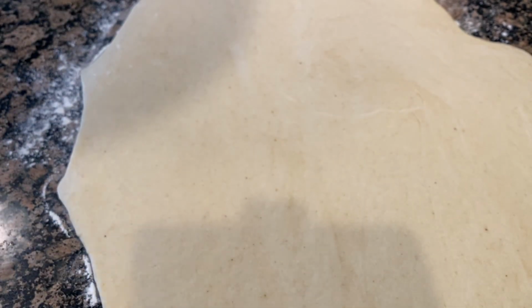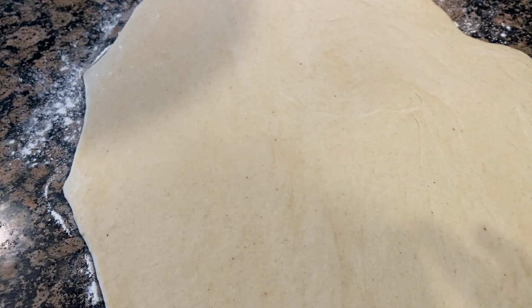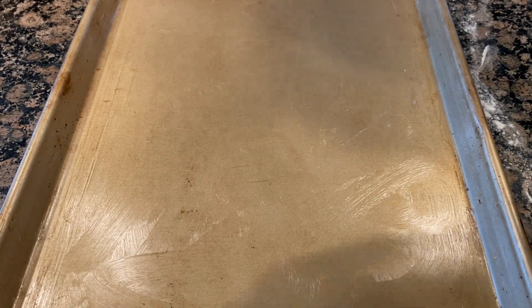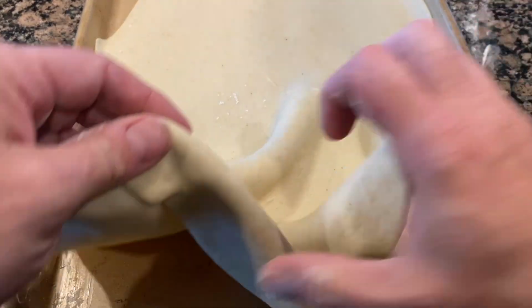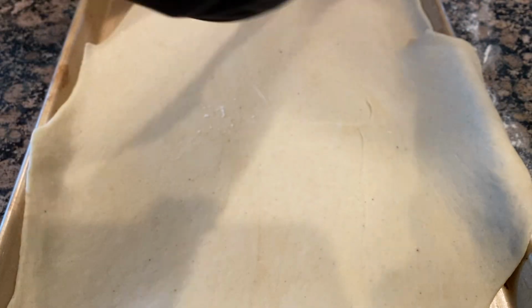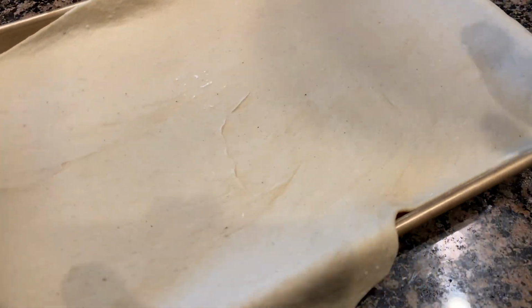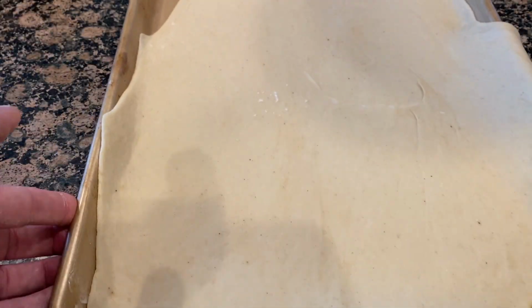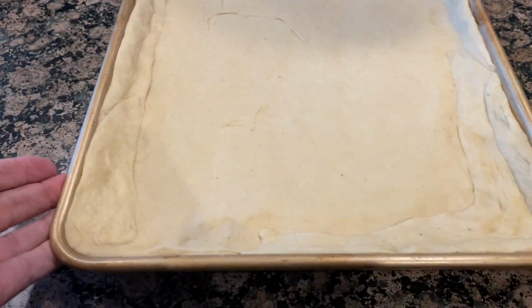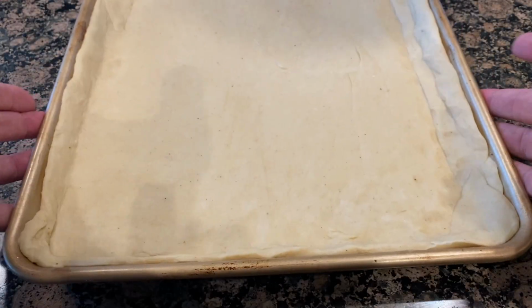All right, that's pretty close. Let's see if that fits my sheet. Yep, that'll fit. Cool. All right, this is what we wanted. We want it to be a little kind of floppy and flopping over so we can fix it. Okay, let's go fix it. All right, well, that does it. That's clean. That's tight. All right.